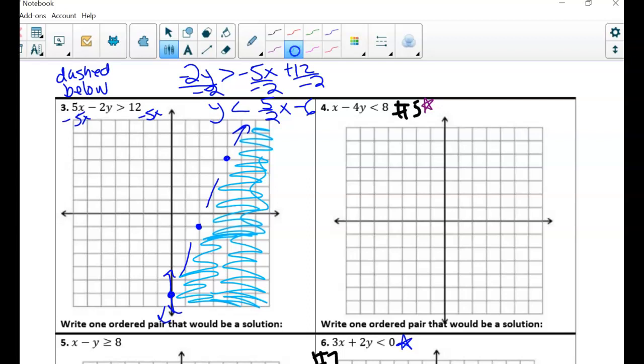Give me one ordered pair that would be a solution. 5, -2. 4, 1 would be a solution. Josh, you said 1, 1? Would that be a solution? No. Find a different one. 4 and -3 would be one. Anyone else want to see if their point would be a solution? +3, -4 would be a solution. Would a -4 be one more down? Yes.